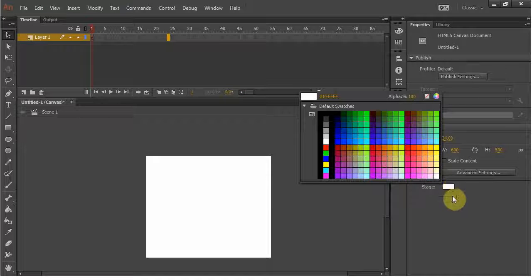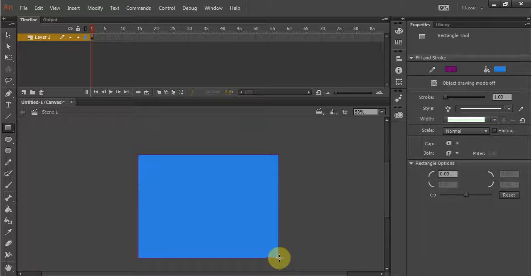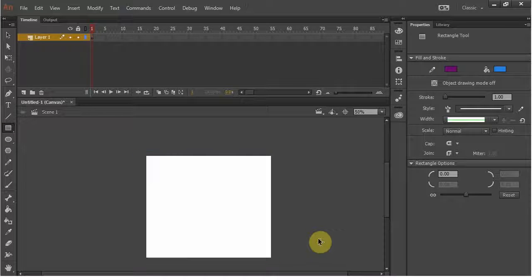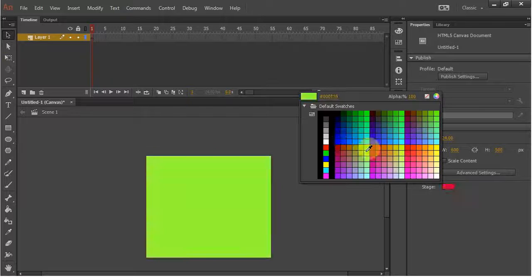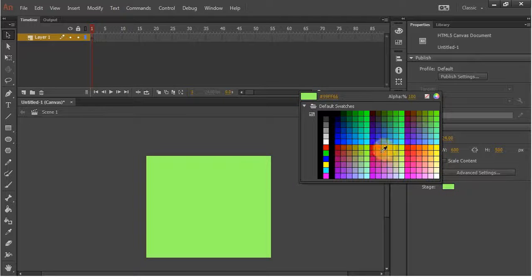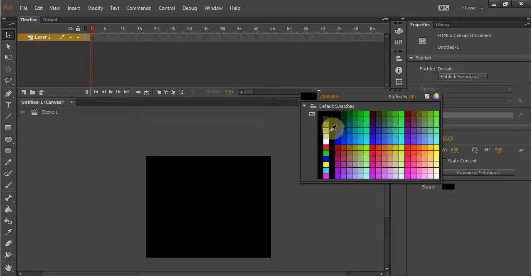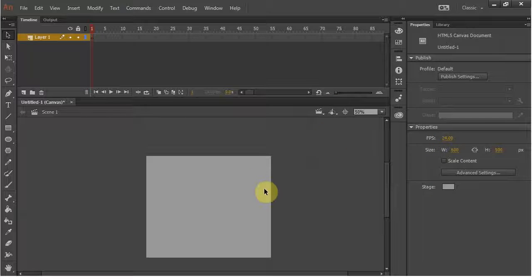The stage, if you want to change the color of the stage, you can do that. A lot of people will just draw a square and change it that way. That's not the way you want to do that. Control Z, I just undid that, or Command Z. What you'll want to do is just click here and then pick the color of the stage that you want it to be. Woo! That's some crazy stuff going on. So if I want it to be kind of a darker gray, there we go. We're good to go.